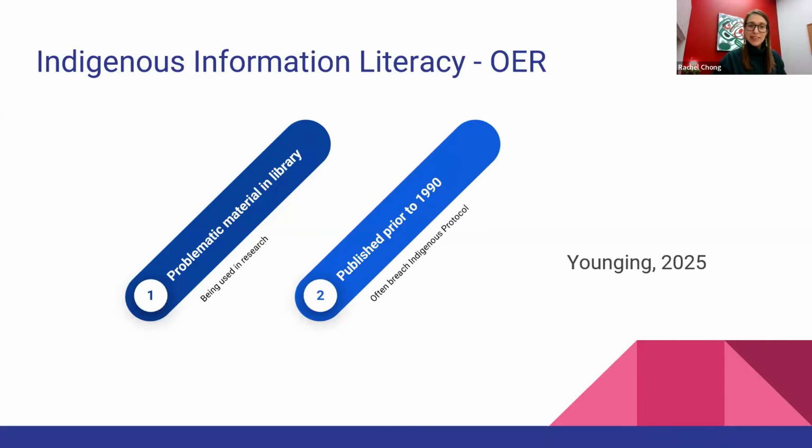Historically, research institutions would go to communities, collect their data, and then leave. They didn't often take into account Indigenous protocol, which is why we now have these traditional knowledge labels being overlaid on top of these resources. And honestly, most material published prior to 1990 is often not taking these protocols into consideration, and they're often being breached. So we want to think about how we can be more respectful when engaging with the problematic material in our collection, and being careful not to reproduce harms that have historically been carried out through the academy.